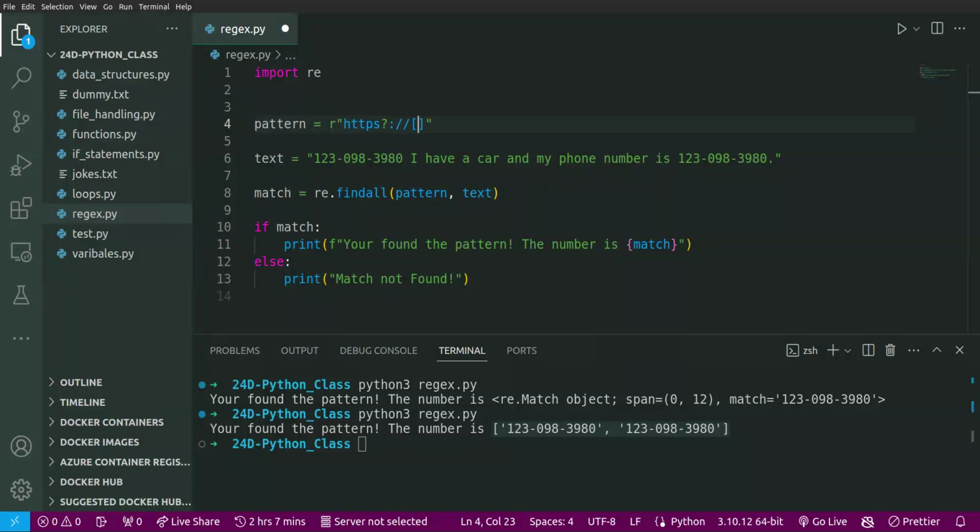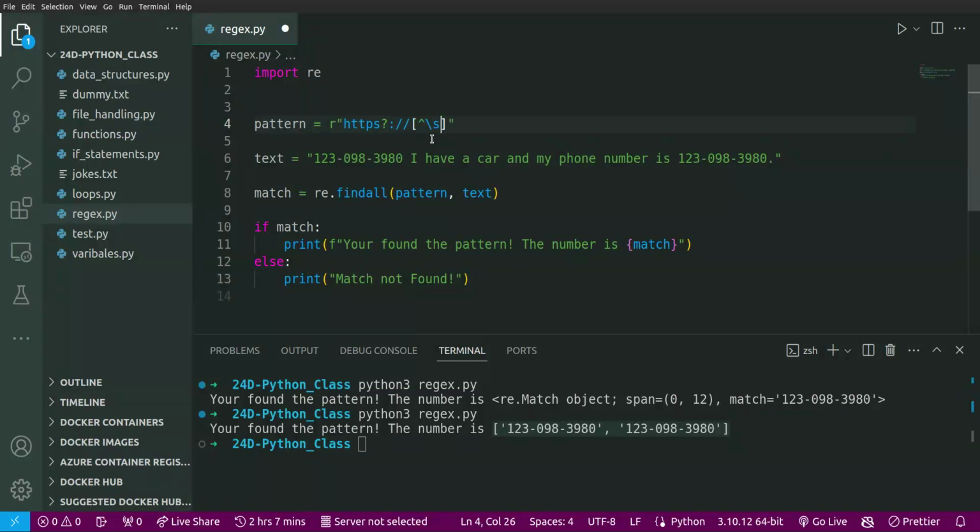Here you're going to start with a character like this caret, which shows us the start of a string. In a URL, there's always a string that follows afterwards, so you use that. Then you have a backslash s.